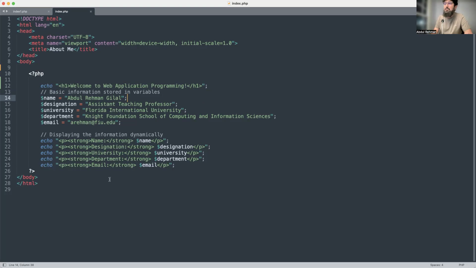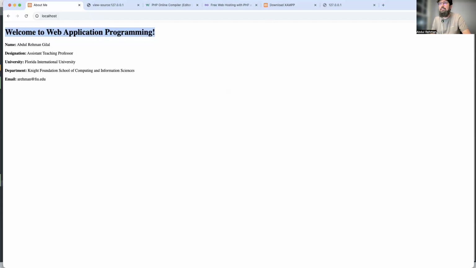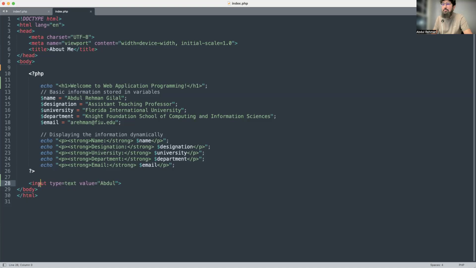Number two, if you have any tag, for example, let's say I have this input type equals to text, which is my field in HTML, which helps me to make a box. So let me show you. And I write Abdul here. Let's say save it and run it. So I don't have any text box here. But when I say input, which means type is text, and I say Abdul, it basically helps me to print. Now, what if I wanted to print this name in here?